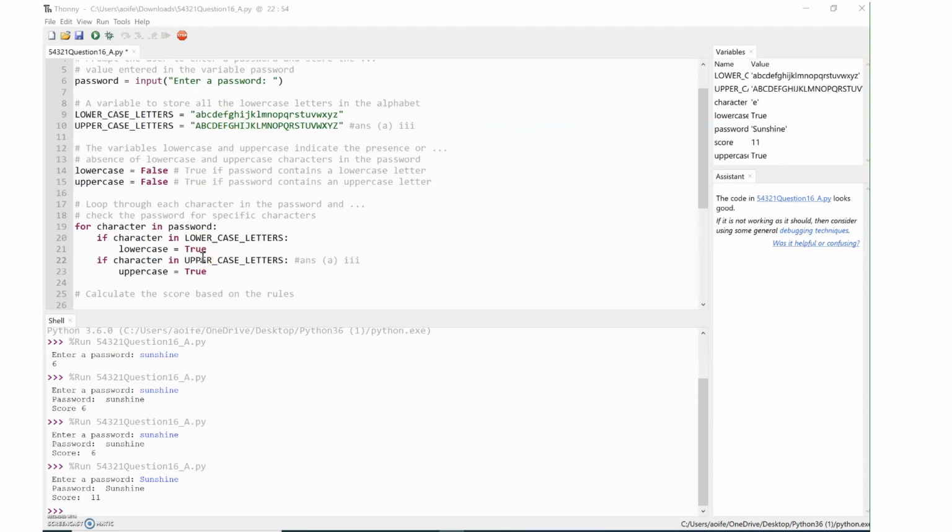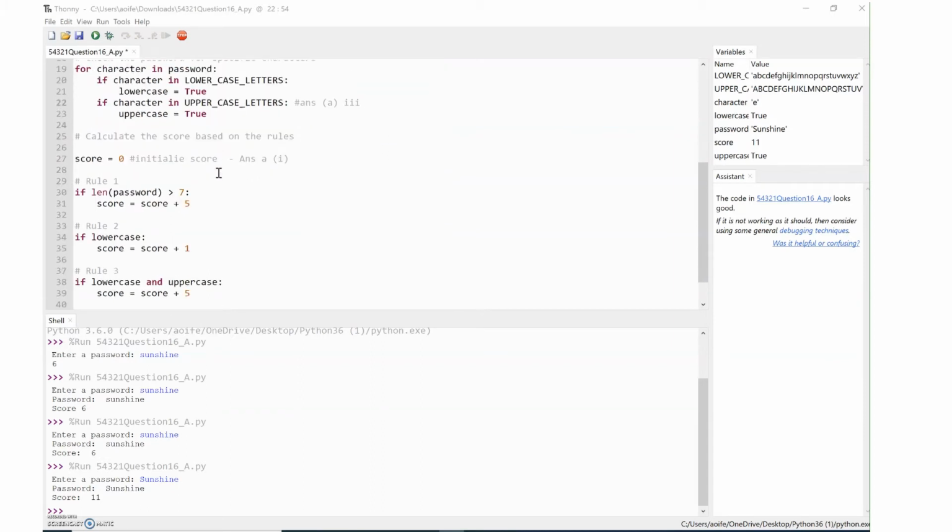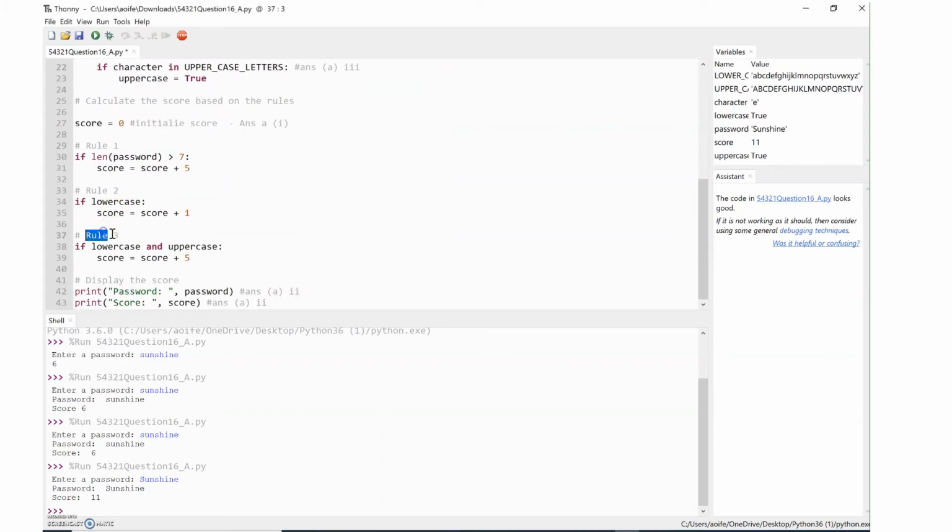Implement a new rule, rule 4. So if I look at my rules, you've got rule 1, rule 2, rule 3. So I'm going to go and look what we want to do. It says implement a new rule, rule 4, so that the score is increased by 2 points if a password contains at least one uppercase letter.